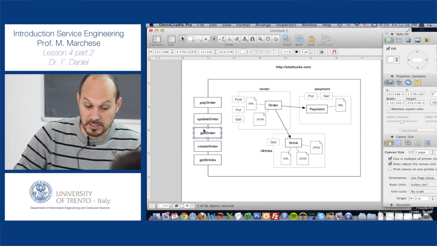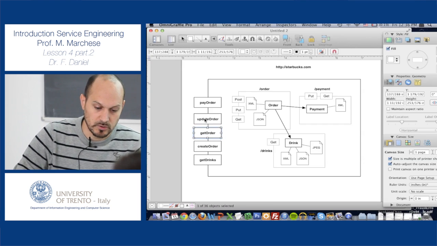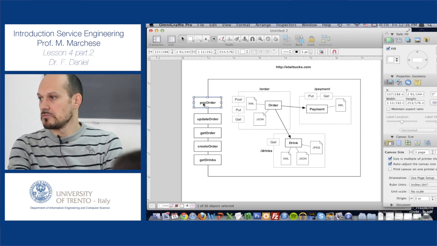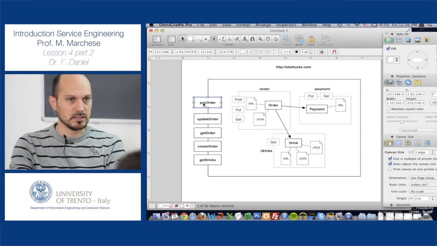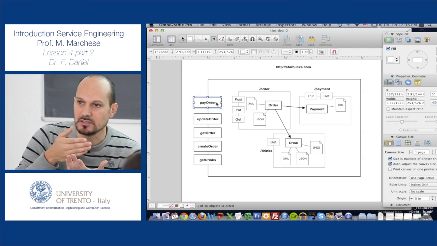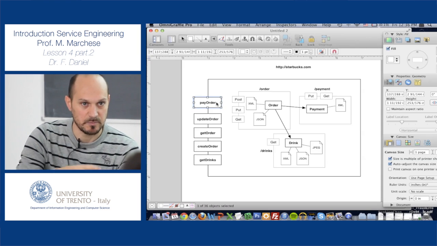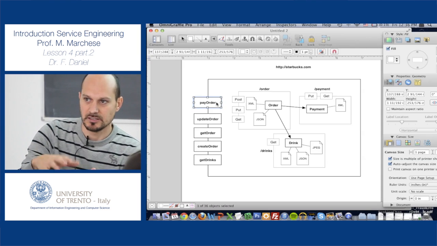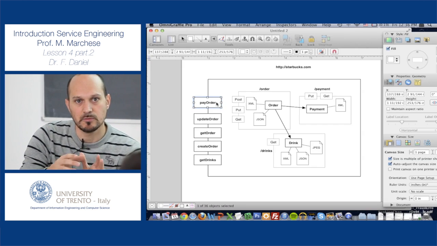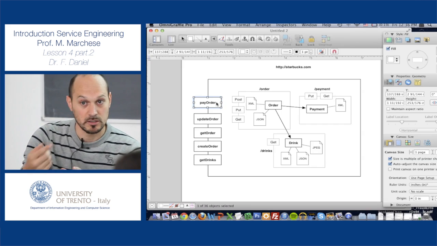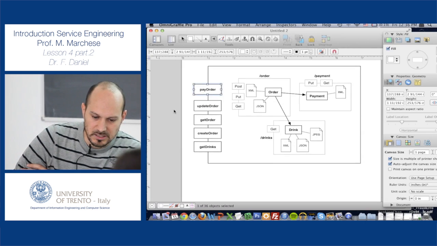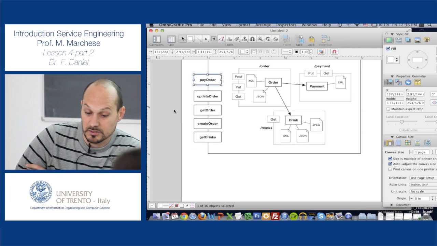But when you do a get order, and when you do an update order, or when you do a pay order, this assumes that at least there must be an order there. Otherwise there is an internal error, right? So you see, it is the service itself that might have, it depends on the kind of service you implement, and it depends on how you implement it and so on. But in general, this kind of implementation may require the service internally to check that what you do makes sense. So in essence, it's a state machine.